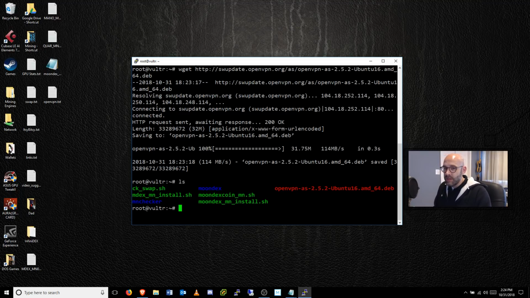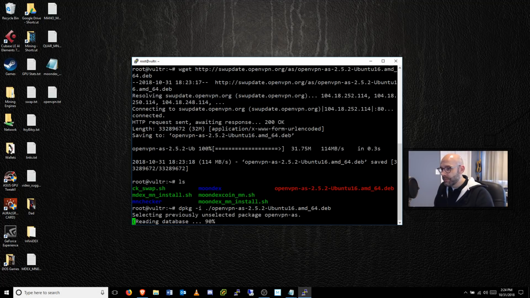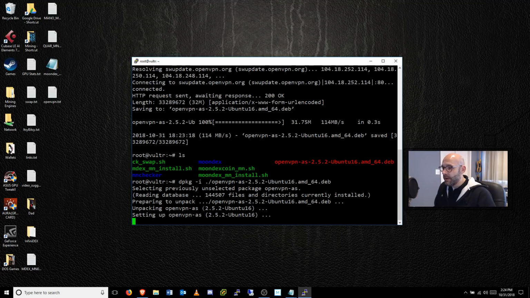So what we would do is type dpkg space -i for install, space, and then the name of this package, which is, I'm going to put ./open, and then hit tab, and tab fills in the rest of the file name for you. So as long as that matches, you're in good shape. Then hit enter. And what this is doing is installing OpenVPN access server on the VPS.